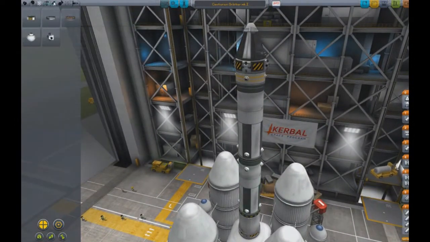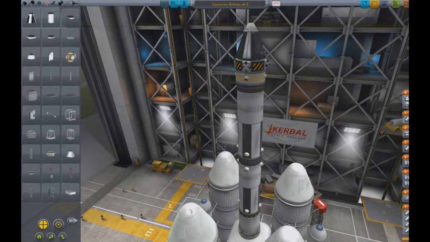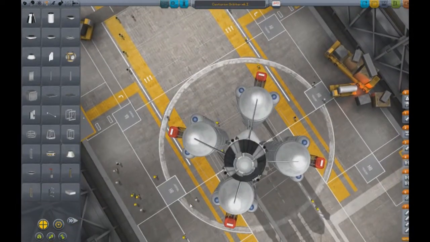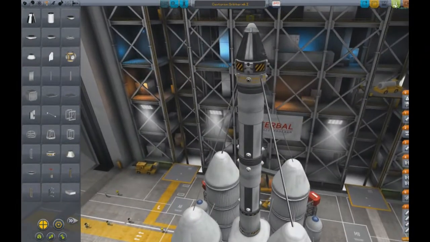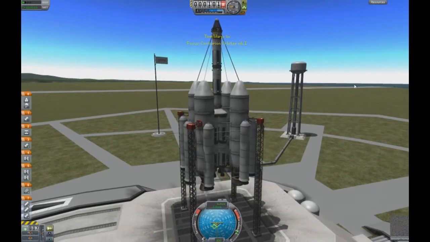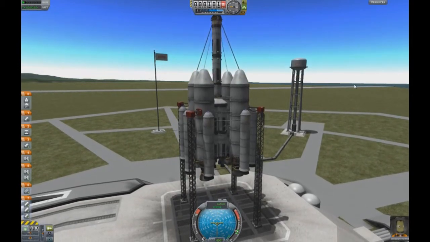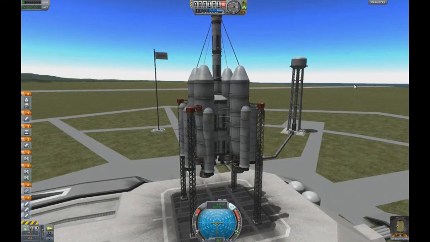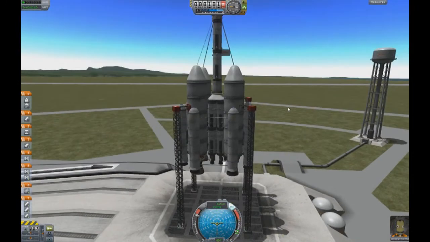I have a strong feeling that's gonna wobble. I do not want that. And let's stop the wobbling by doing that. Should be good, right? Okay, we're gonna press launch. Loading. Time 0.1. Focus. Okay, the physics are engaged. We're gonna turn on the SAS by pressing the T button. Throttle up using the left shift key. You can throttle down with left control. And you're gonna use space to activate the stages.